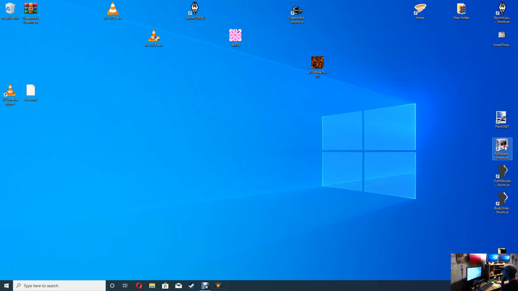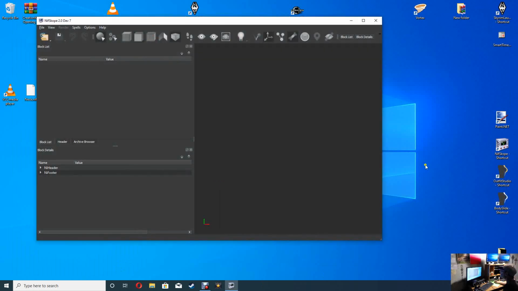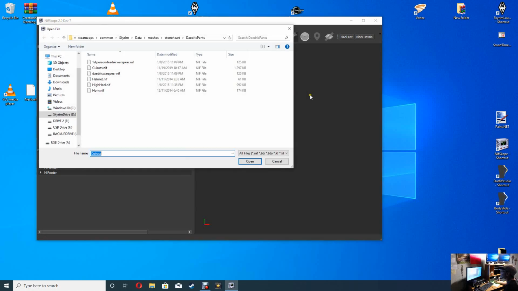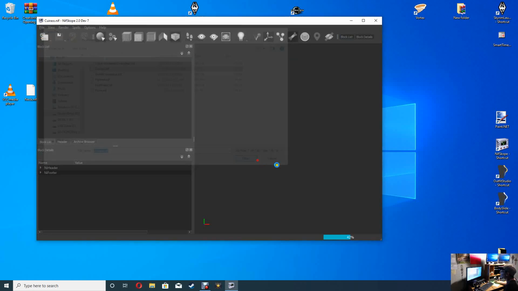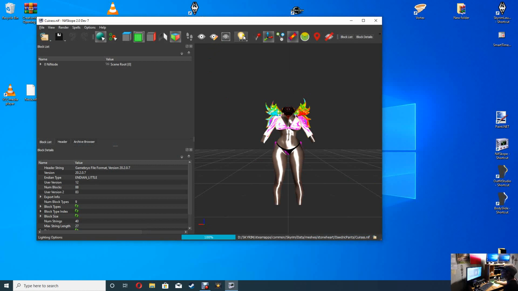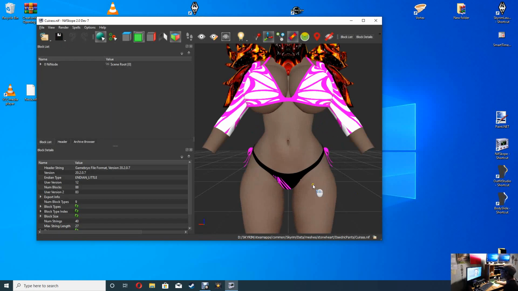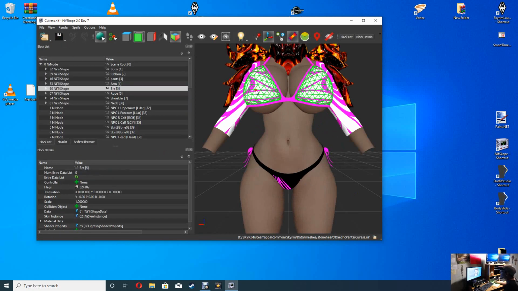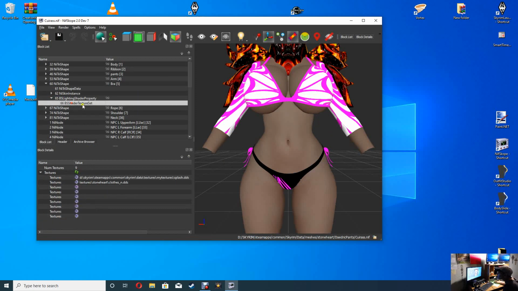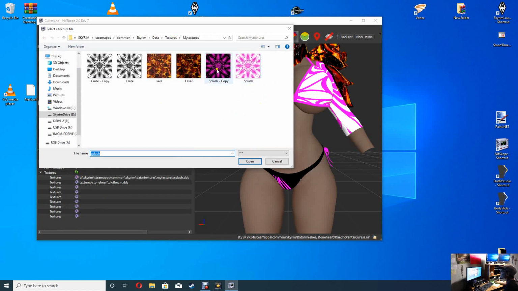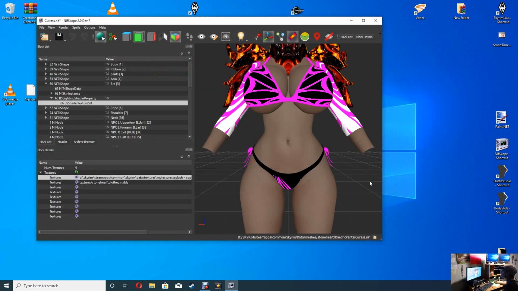So we're gonna open the NifScope. Now we finished our little texture. We're gonna go File, Open. Here it is, Open. And okay, get the lighting right. Do lighting. Alright. Save that. Okay, now we're gonna go in here and we'll click on it. There it is. Now we're gonna try this black and white one. Open.